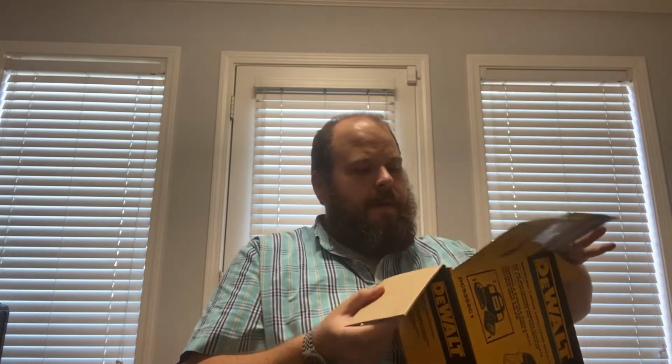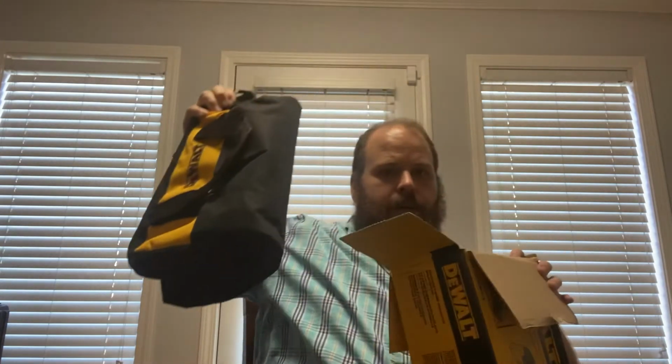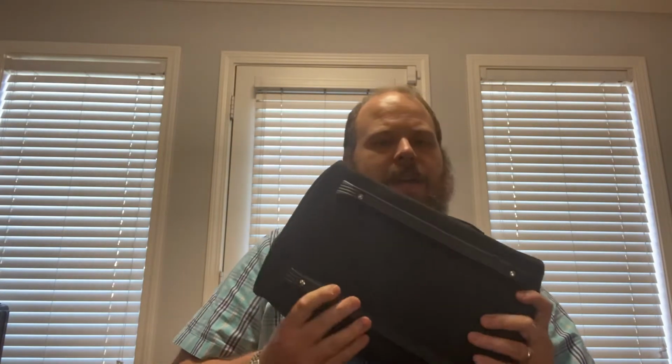All right, so in the box we have the Dewalt bag. It's actually a nicer bag, or maybe just a newer one. I've never had one that had this rubber on the bottom, or hard plastic actually. All the ones I've ever had are just the canvas on the bottom.